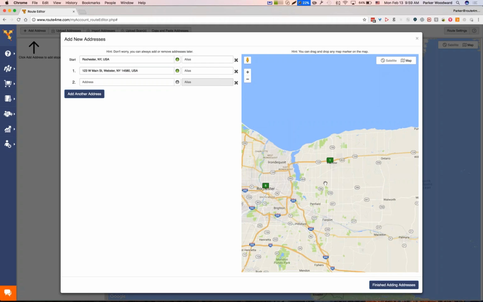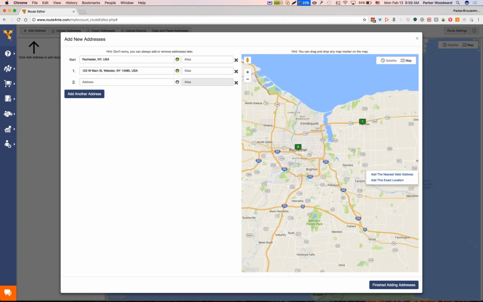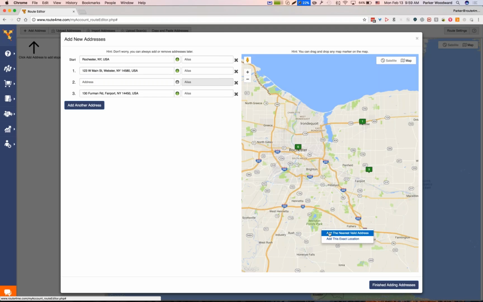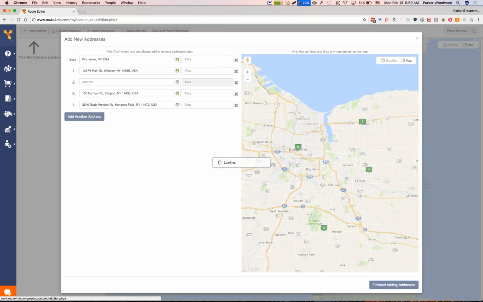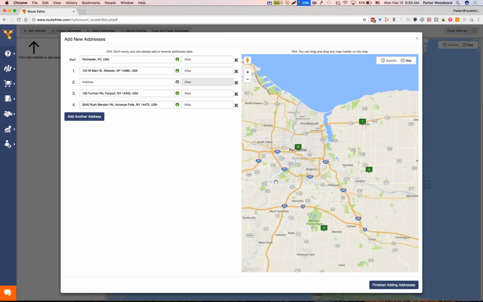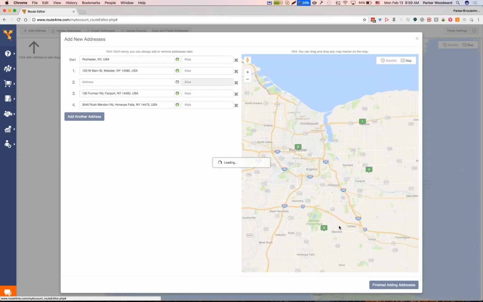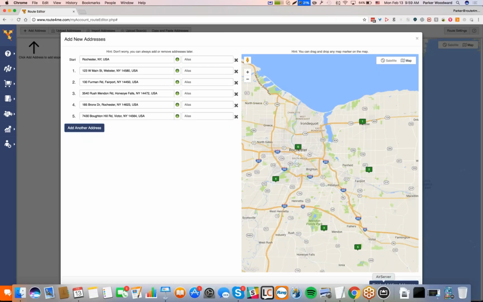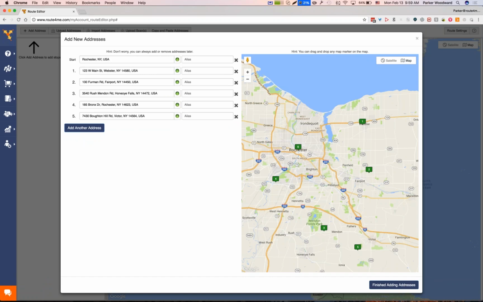Obviously with copy, we're just kind of manually entering locations. I can just select on a map. I can zoom way in, zoom way out. I can add exact locations like geolocations as well, and just add those manually if I need to do any of that. So, okay, we'll go ahead and just create a route real quick. This is only 5 little stops, but you can add quite a few stops.